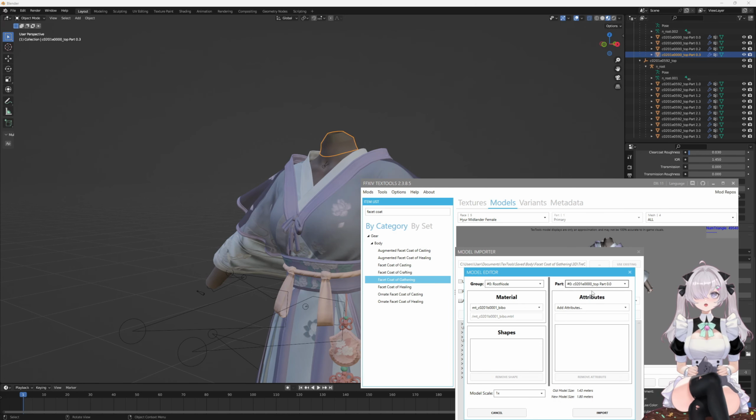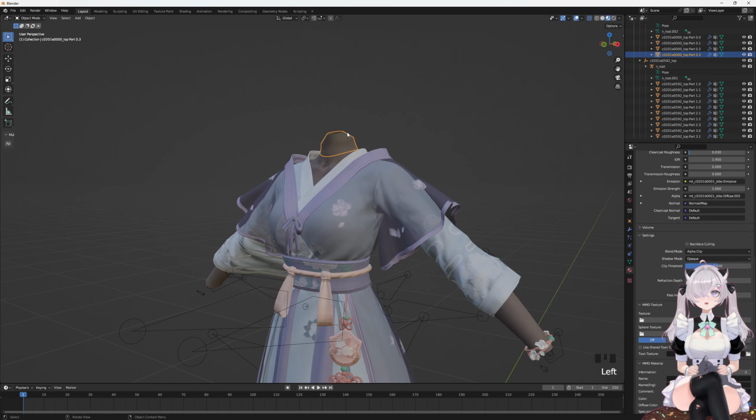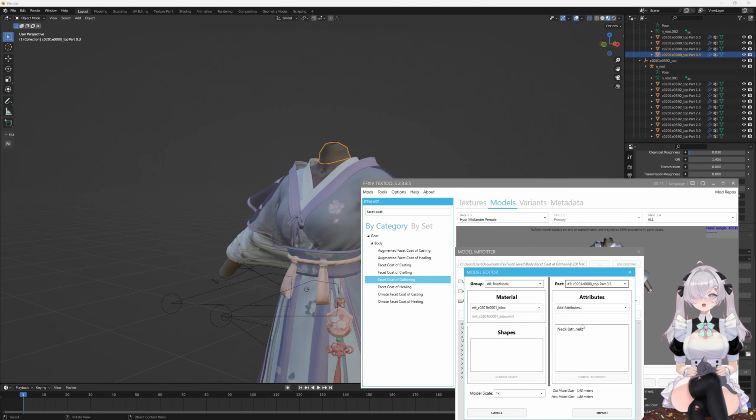Okay, let's check again. 0 is nothing because the main body is nothing. You don't need to do anything. 0.1 is the elbow, 0.2 rise, 0.3 neck. Depends on the body you're using. For my body it is this order, but in your body maybe you will find 0.1 is the neck, 0.2 is the rise, etc. So it depends on the body you're using. You have to refer to your body. Don't refer to mine.